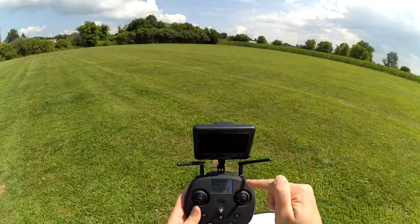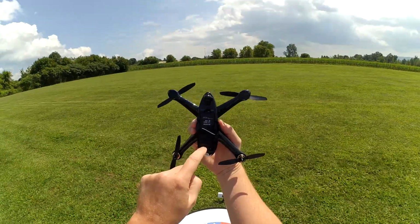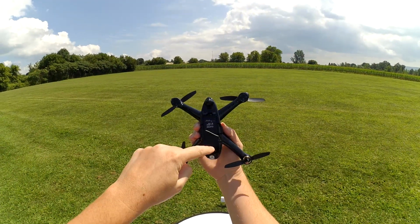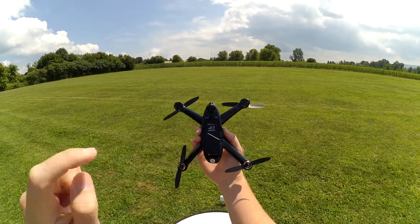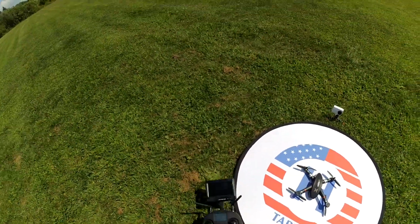So you turn your transmitter on, it'll boot up. Then you're going to come under here and turn your quadcopter on, and one press is going to light it up, and then press it again, or press and hold. One press, press and hold, and there we go, it should turn on. There you go, the ESCs are booting up.